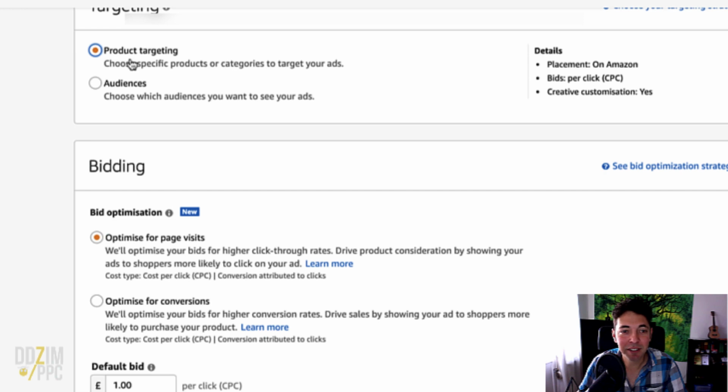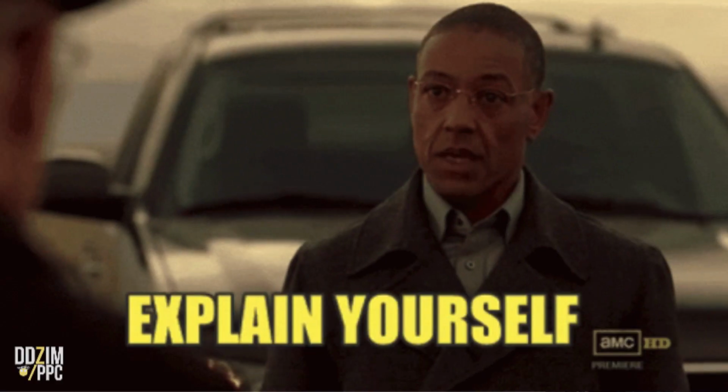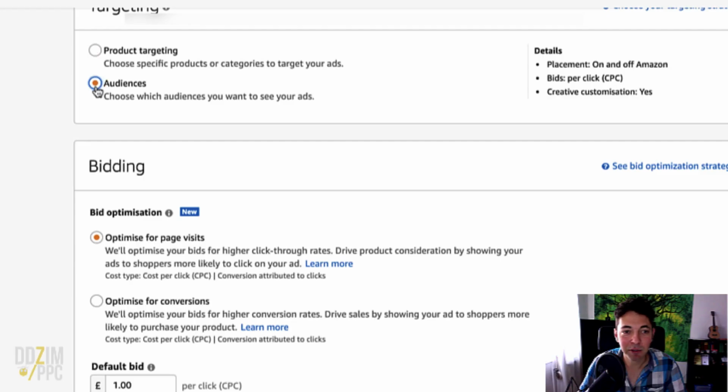It's difficult to think of a scenario where I'm going to go for page visits, to be frank. Maybe in the audience section, if I have a very expensive product, a product that needs a lot of explanation, that people will not buy anyway after checking it out the first time, so where the conversion rate is very low anyway, there I'm planning with a lot of retargeting, and there maybe I might go for page visits and just get a lot of traffic on there and then retarget those people a lot. So that could be the scenario where I would go for this one.